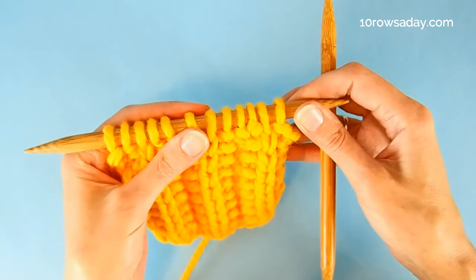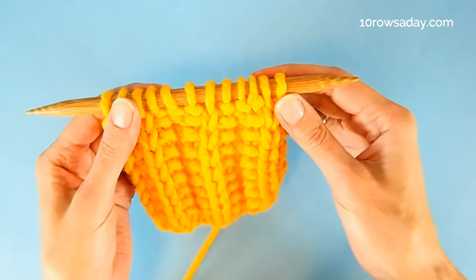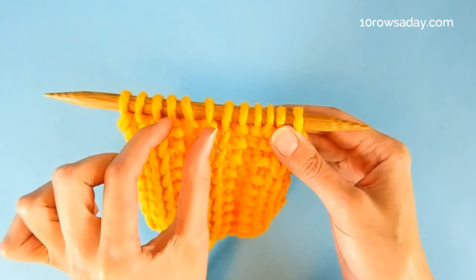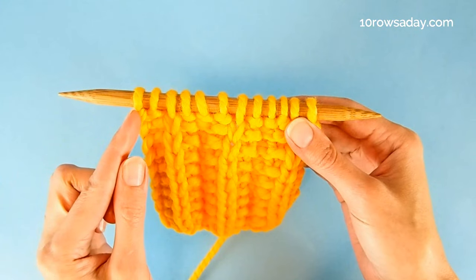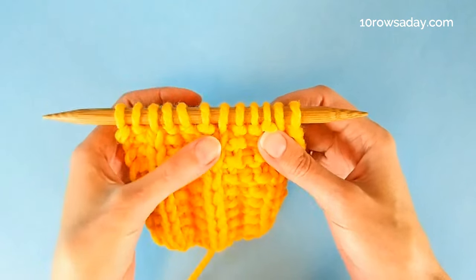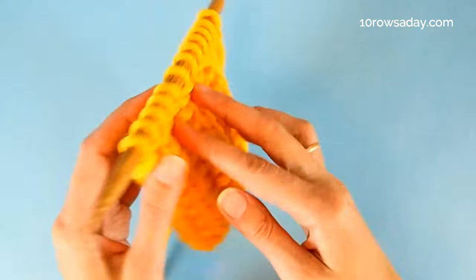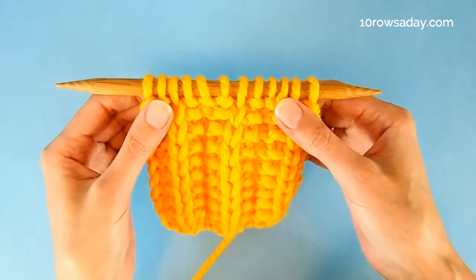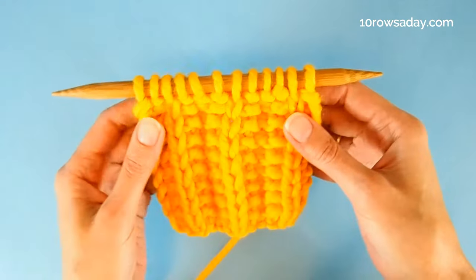As you work these 2 rows on and on, you will notice 2 things. First of all, you will see that the pattern repeat is actually the same. We knit 3 stitches and then we slip 1 stitch with the yarn in front of the work. But in the second row of the pattern repeat, this sequence is shifted so that we could create lovely chains of stitches on both sides of the fabric. This little trick makes this stitch pattern highly textured and fully reversible. It looks exactly the same on both sides.